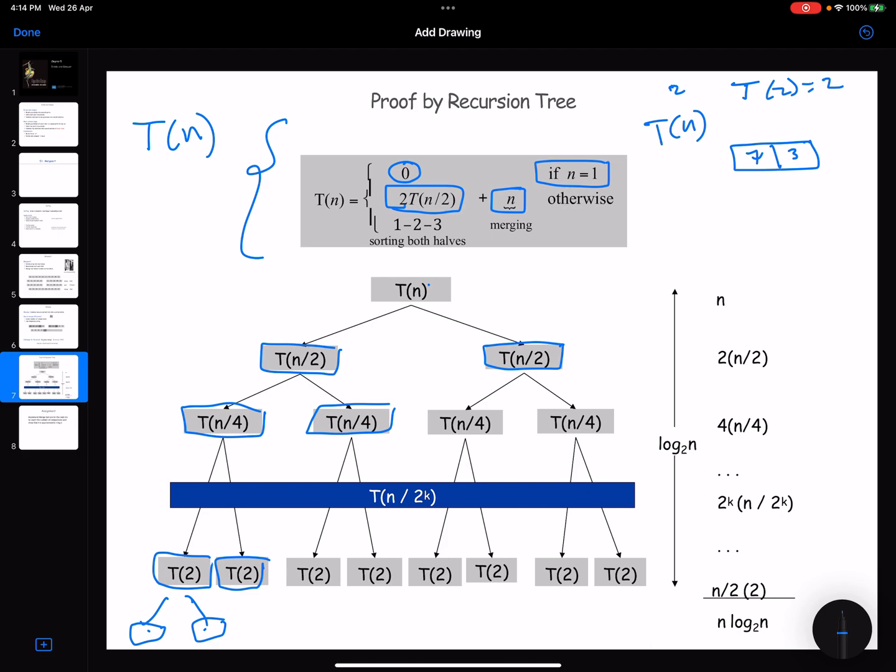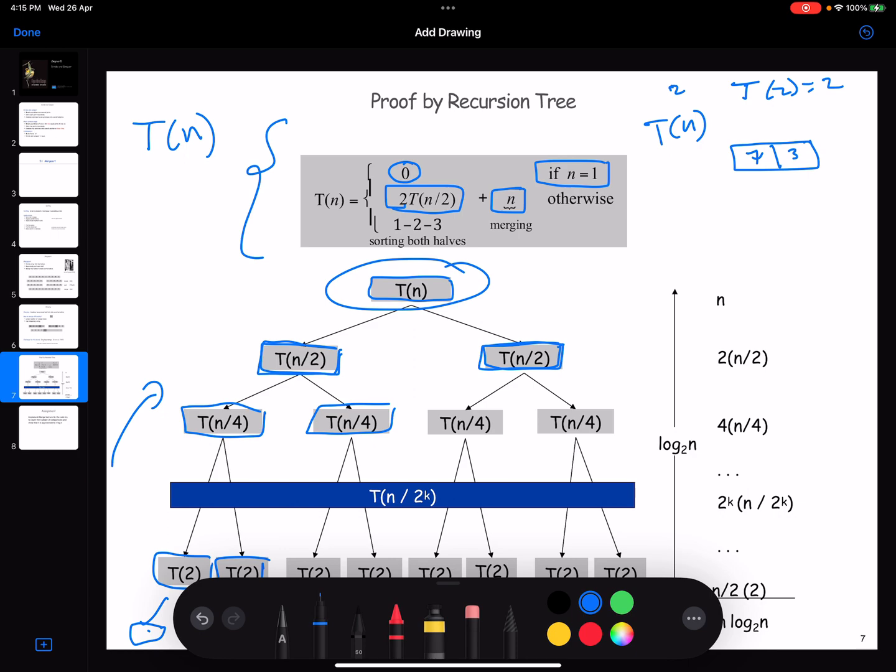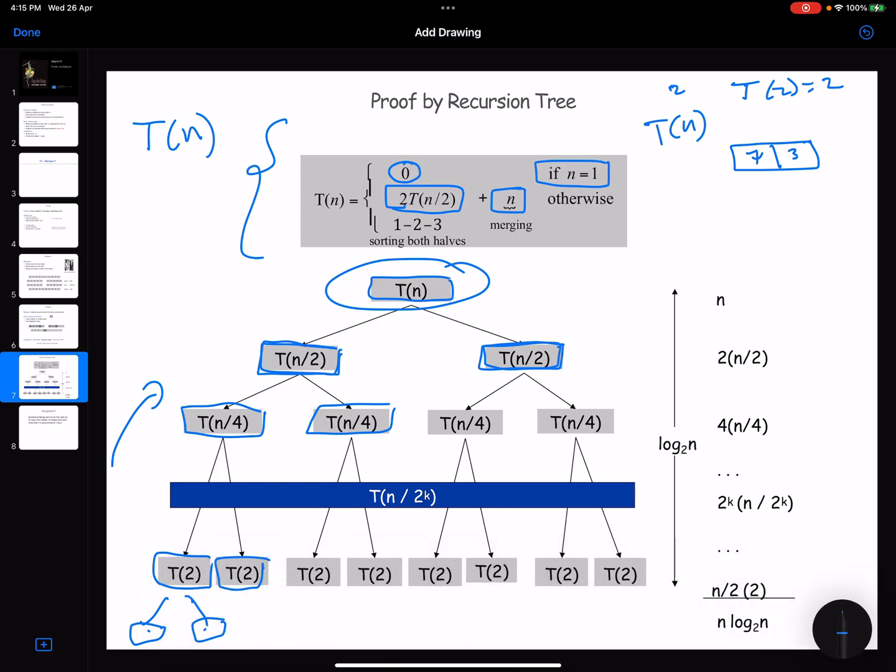Now, let's come to this array. Imagine we do the division and then we come back. Let's assume we come back to here. So here we have a sorted array, and we want to merge it into this array. If you want to merge it into this array, you need n operations for the merge operation, right? So to get this array from these two arrays, we need n operations.